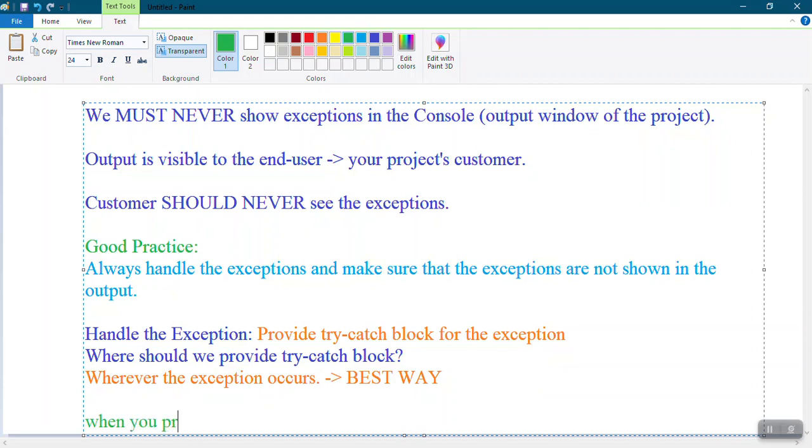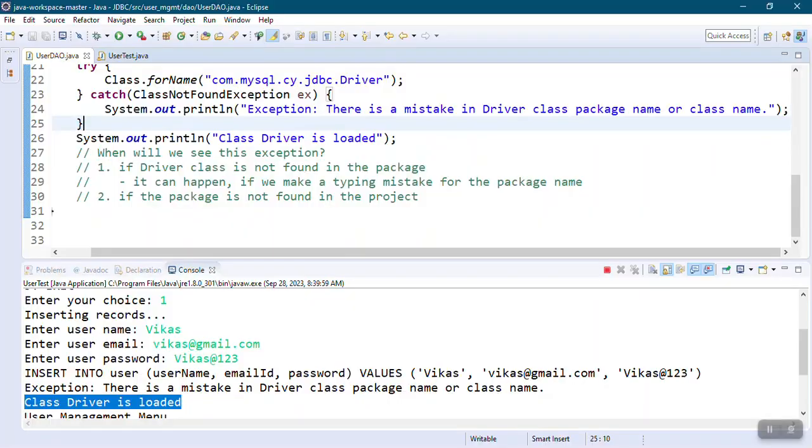When you provide a try catch block, execution is not terminated, it will continue, and so we are seeing that output. Clear so far?